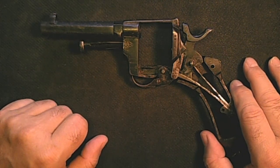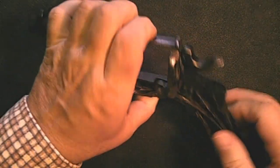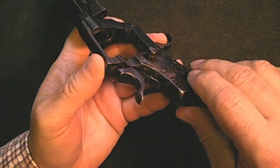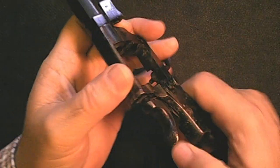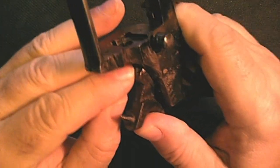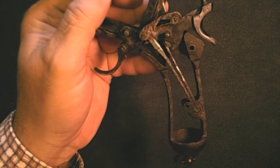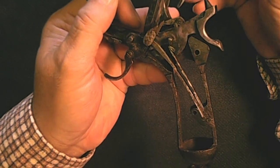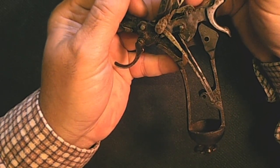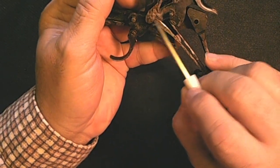The Bodeo incorporates an Adabie, that's A-D-A-B-I-E, gate loading system. And in the Adabie gate loading system, I have the gate removed right now, but basically there's a pin that goes inside this slot, and that pin operates on this notch, which is part of the sear for the trigger, for the hammer, and if you push the sear in like this, you can see how this moves. When you pull this in, the trigger cannot engage it.